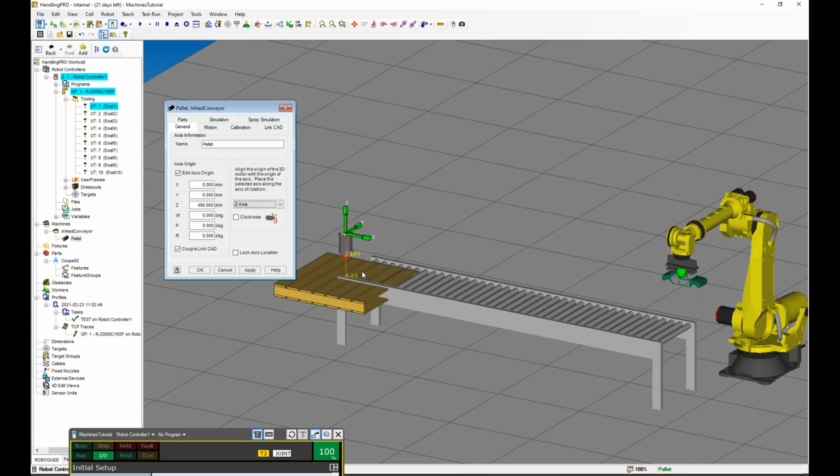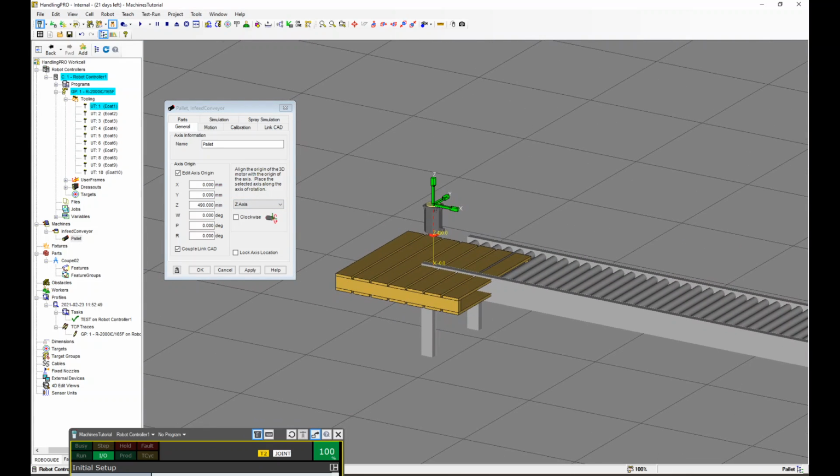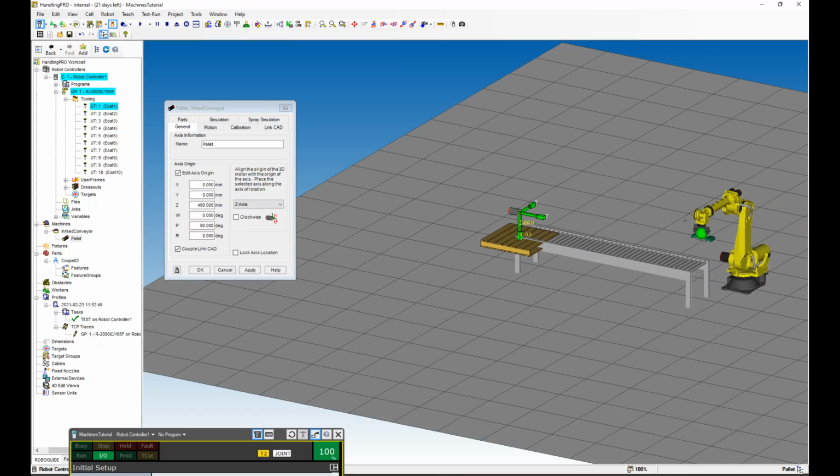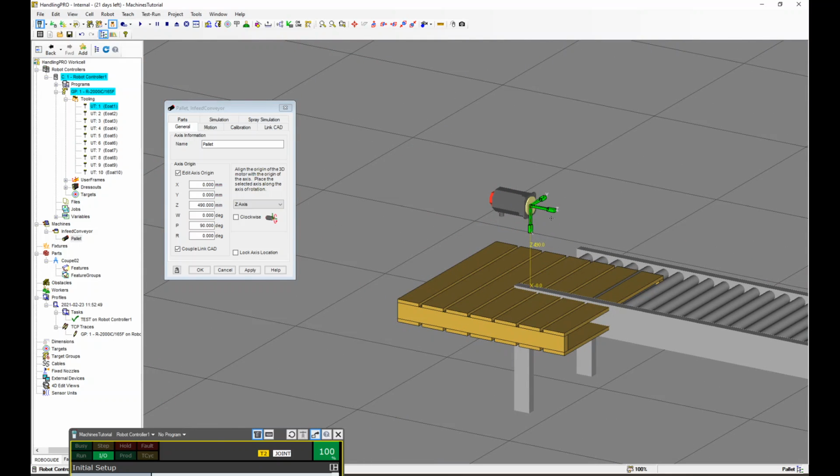So if we want to do a dial table. And then we can also say, do I want to move along the X, Y, or Z? And it shows me that. I can also have some fun with this. I'm going to tilt this thing. I'm going to point my Z axis toward the robot. There's a lot of ways to skin this cat, guys, but I'm showing you it this way.